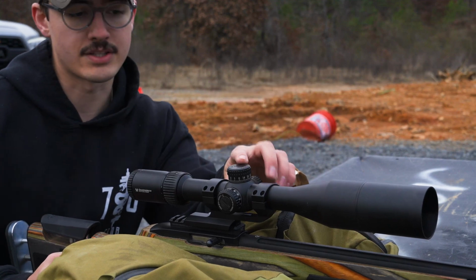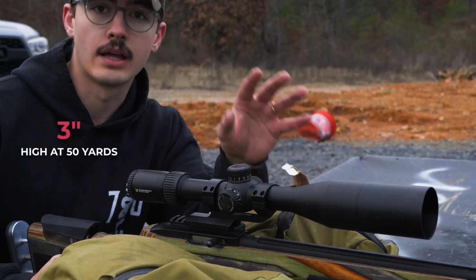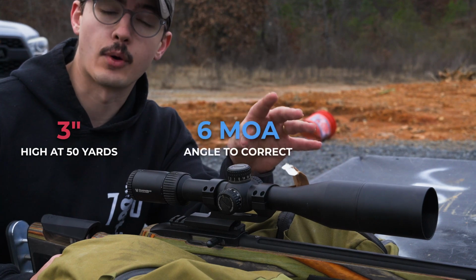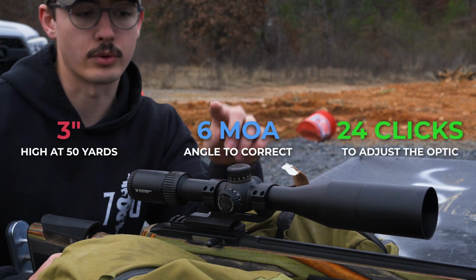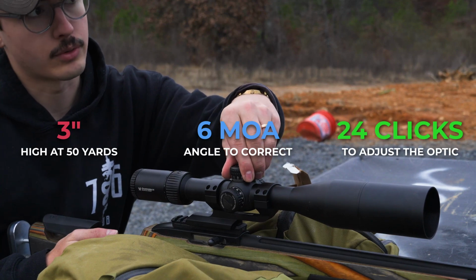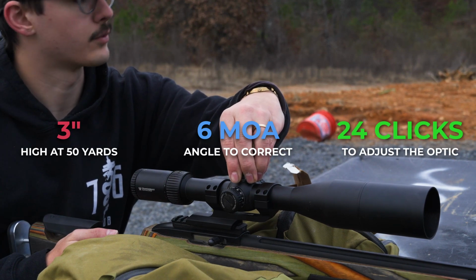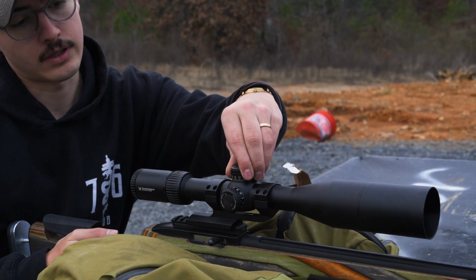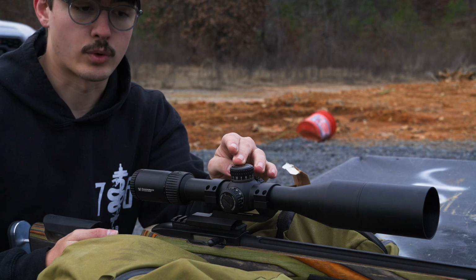Okay, to reiterate, let's talk about the elevation first. So we were 3 inches high at 50, which means we were 6 MOA high. Now we need to multiply that by 4. So 6 times 4 is 24. We're going to go down 1, 2, 3, 4, 5, 6, 7, 8, 9, 10, 11, 12, 13, 14, 15, 16, 17, 18, 19, 20, 2, 3, 4. Okay, so there's our 24 clicks here.